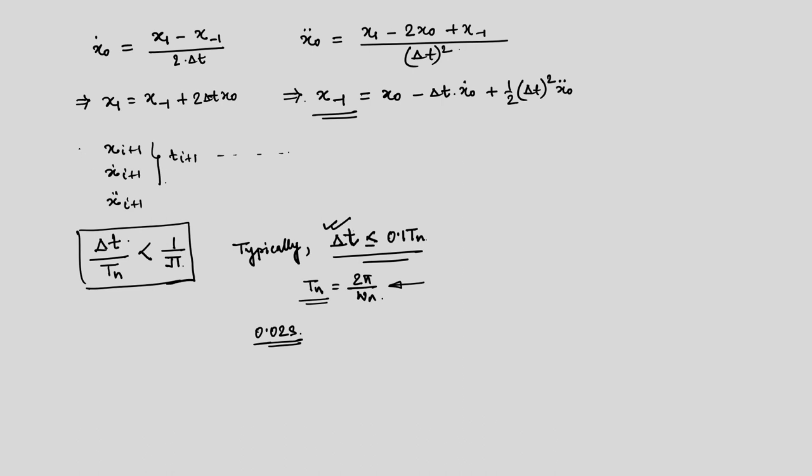So, solution is here, we start from the ith point i equal to 0, and then we get 1, 2, 3, as we keep on changing, we get the response of the structure. And as I said, we will develop the codes for all these numerical techniques in the third lecture, and we will compare the response with the known results that we have already derived using Duhamel integral. So, with that, let us close this lecture here. We will continue in the next class on Wilson theta and Newmark beta. Thank you very much.